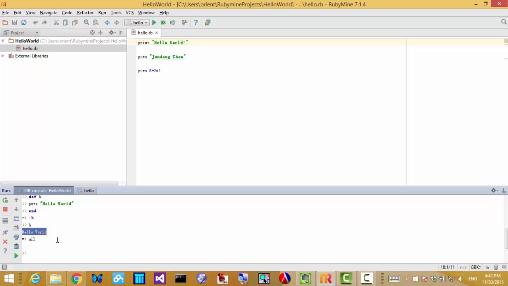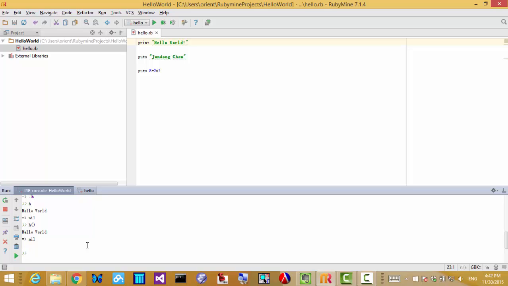For this method, we do not put any parentheses after the name of the method, but the default is h with empty parentheses.